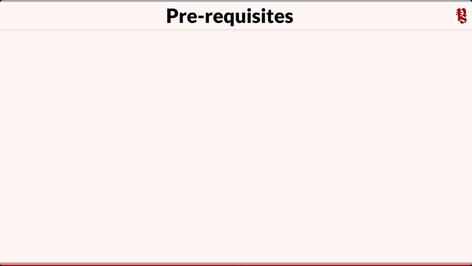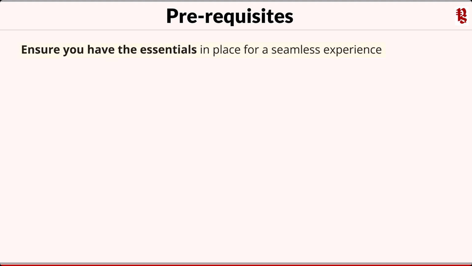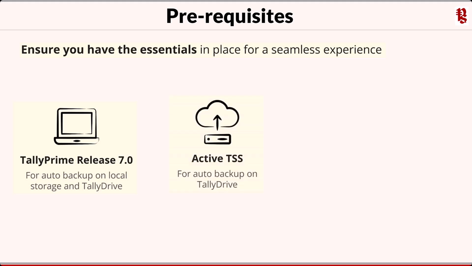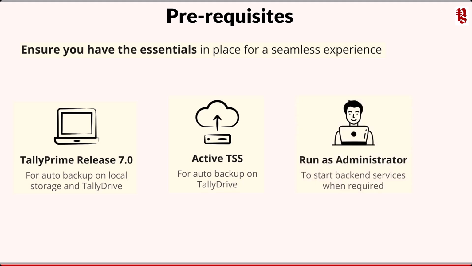Let us look at the prerequisites. Ensure you have the essentials in place for a seamless experience. 1. The auto backup feature will be available only from release 7.0, where you can back up to your local storage or on TallyDrive. An essential aspect is that your TSS Tally software subscription should be active. You can run as administrator to start backend services as and when required.